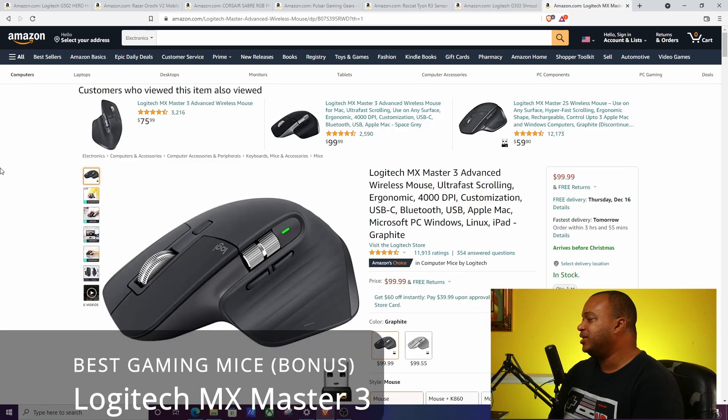As a bonus, this mouse isn't necessarily a gaming mouse, but in my opinion it's the best mouse on the market hands down — the Logitech MX Master 3. It does everything well. Is it the best gaming mouse? Absolutely not. But if you're somebody who games and also does video editing or everyday use, you can get no better mouse. It's only 4,000 DPI, so DPI isn't the end-all-be-all. But it's ergonomical, the buttons feel so comfortable, and it's such a well-built mouse that I'd be remiss not to add it to the list.